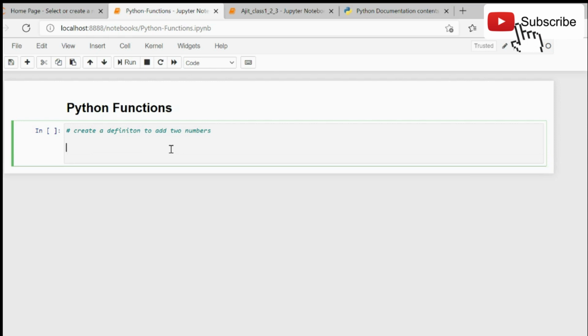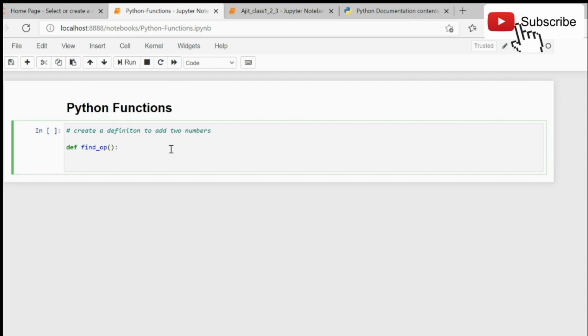Okay, so I will take the inbuilt keyword called def, and we'll give the name as find sum or find op, something like that. The syntax is: keyword, name of the function, braces, colon, and then I will do something.